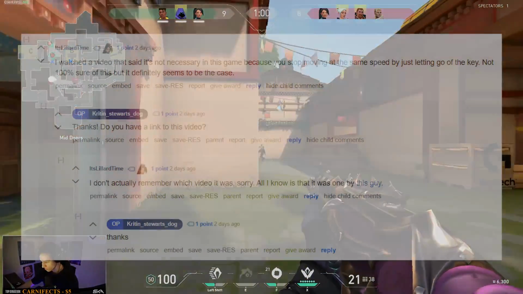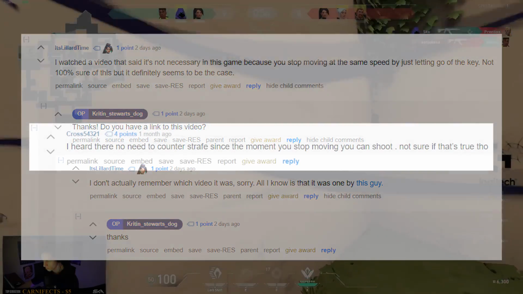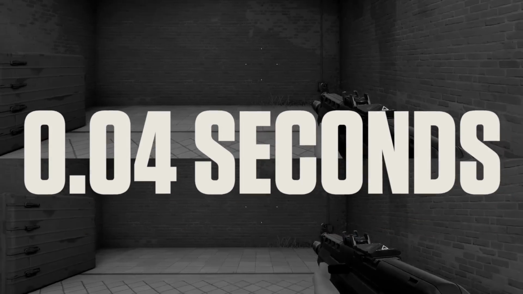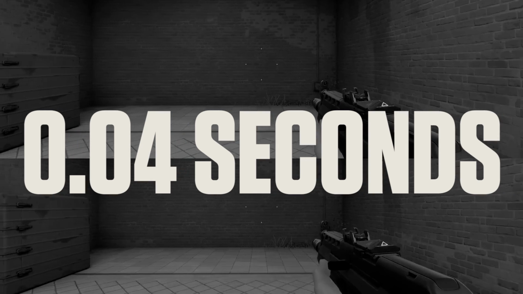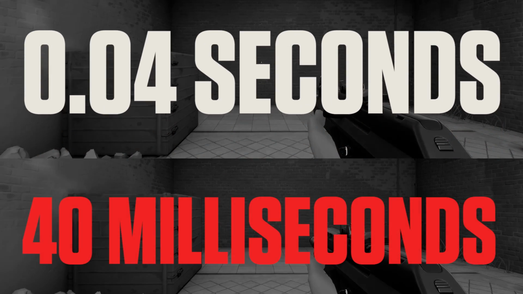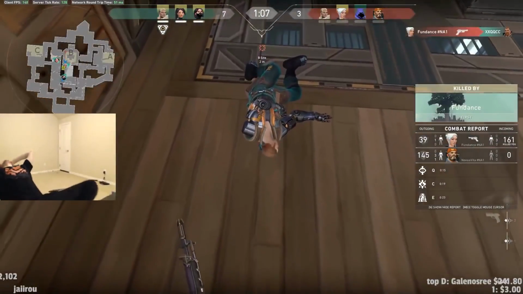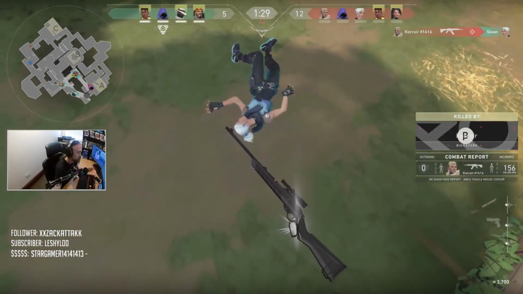There has been some discussion within the Valorant community whether counter-strafing has a huge benefit versus normally moving, but the difference is actually bigger than you might think. There is a 0.04 seconds of difference between counter-strafing and not. 0.04 seconds may not sound like a lot, but to put it in simpler terms, think of it as 40 milliseconds of frame advantage lost. Imagine playing Valorant with 40 milliseconds of ping versus 80 milliseconds. The one with 40 milliseconds of ping obviously has an advantage, since they will see the enemy faster than someone with 80.